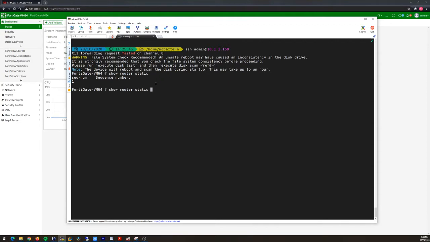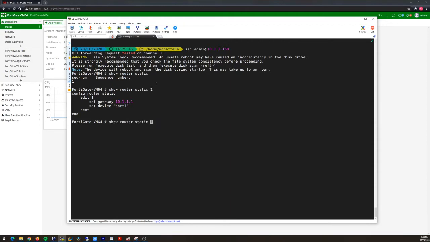It's completely arbitrary. In this instance, I chose 1. It could be 100, it could be 50, it could be 99, it doesn't matter. So I'm going to hit 1 in there. And when I hit this, it's going to show me only the items in the configuration for the static route that I have changed from the default setting. As you can see here, it's not very much. I've done config router static, edit 1, set gateway, set device, I hit next, and then I hit end. So that's all of it.